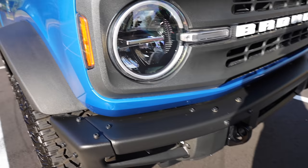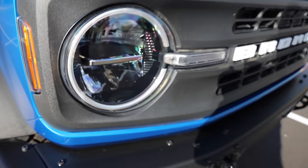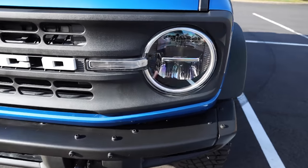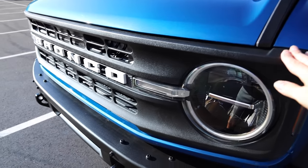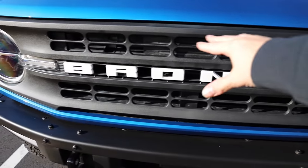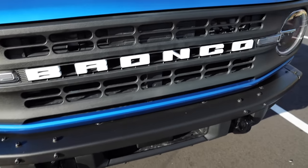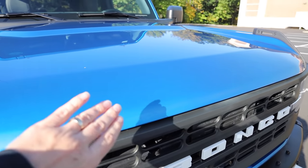On the Black Diamond, you don't get the pass through — basically the running light goes into the light. I personally prefer it, although I wish this was white as well. It's actually orange. As far as things I will change over time, one of the things I'll definitely change is the grill here. I want to get the other grill that has — I don't know how to explain it — just fewer of these inlets. And then thinking of paint matching to the color of the vehicle.